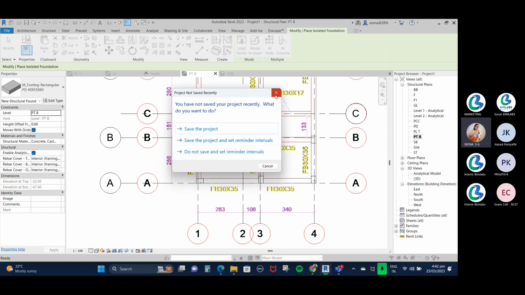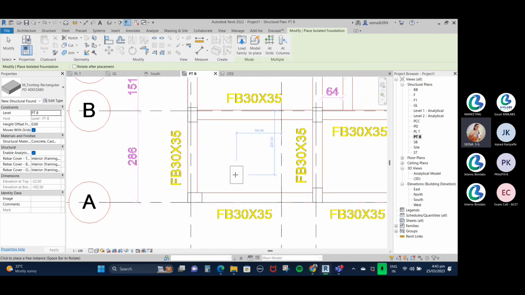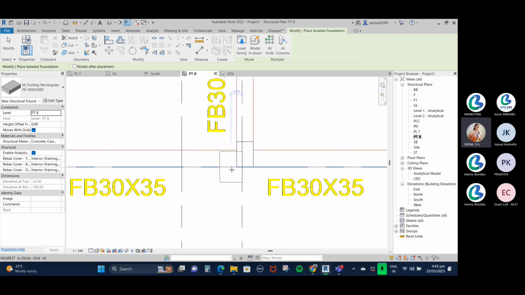Then you can see that the pedestal is here. I'm going to place the pedestal in the middle of the column. After placing the column, we can see the center snap is available. Just place it. You can see that the placement level is plinth level bottom. Just place the pedestal at plinth level bottom. That is the top level of the pedestal. Foundation is part of the substructure, that's why it will be created in the negative direction.